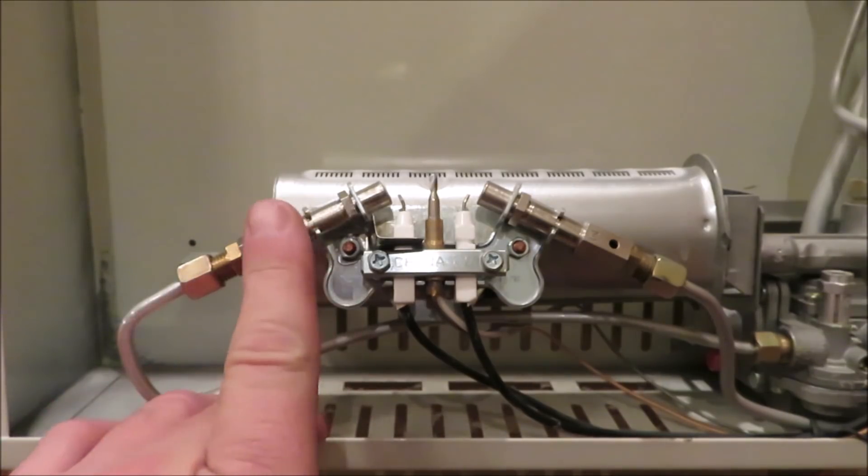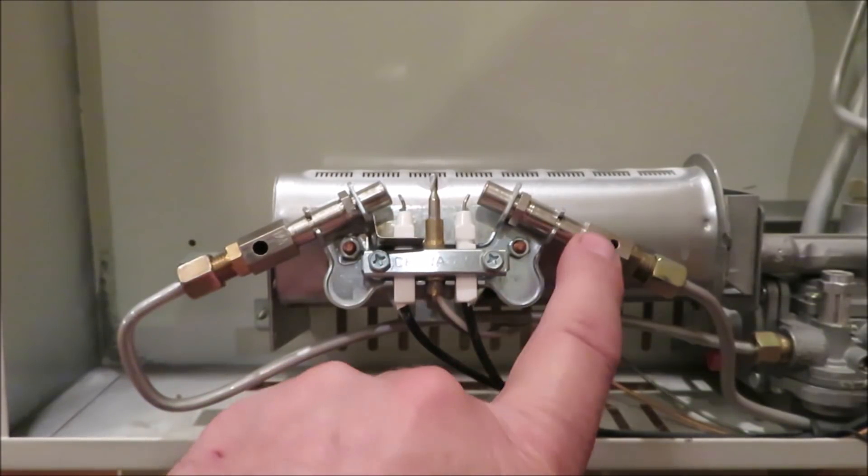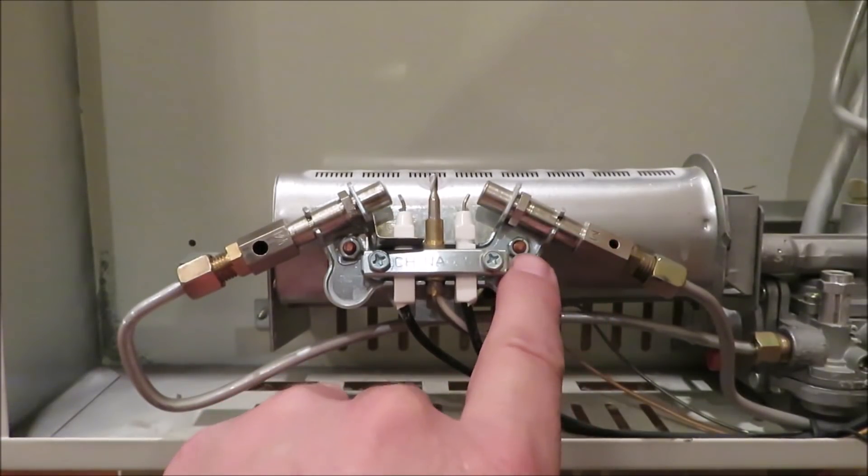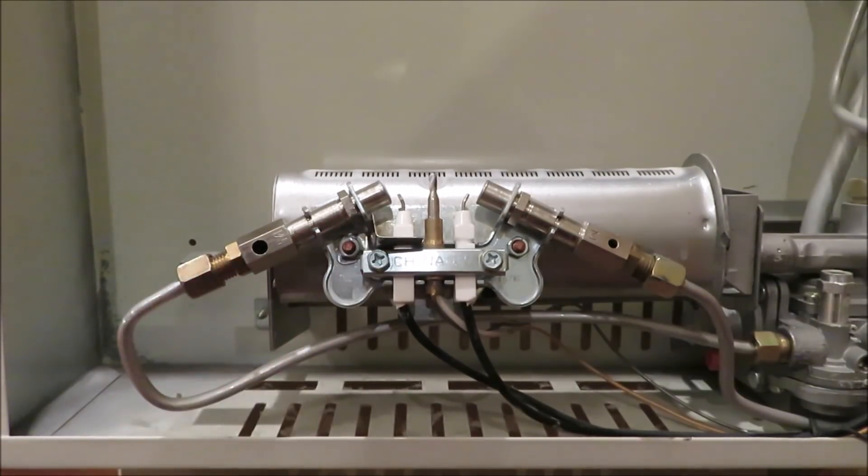So just to clear it up, the natural gas is on the left hand side and the liquid propane is on the right hand side. And as you can see, it's right below the bolt on each one of these. So just so you guys know, that's the reason why it has the two pilot lights.